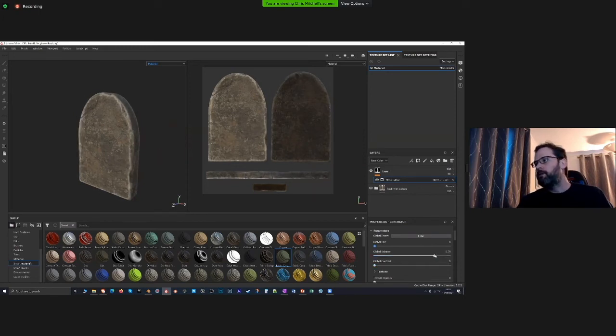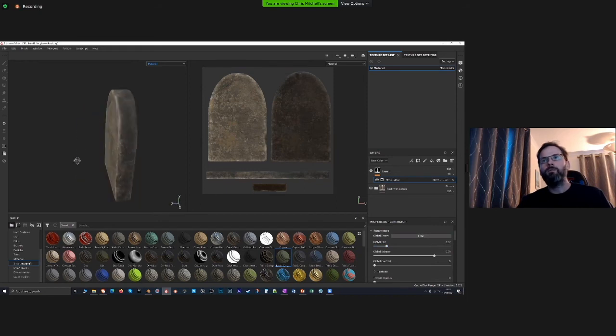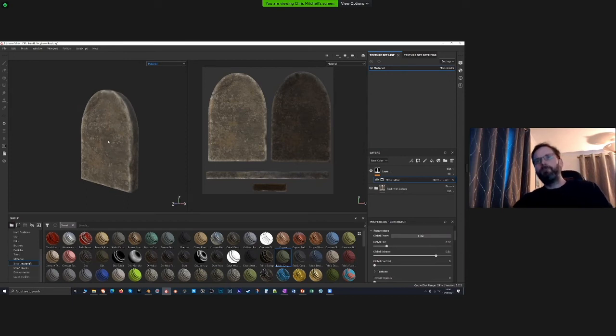There are other settings here, like I can blur the edges a bit as well. But I think that's working pretty well. Well, I might turn it up a bit more. So that's the edges done. You can see that's actually quite straightforward.